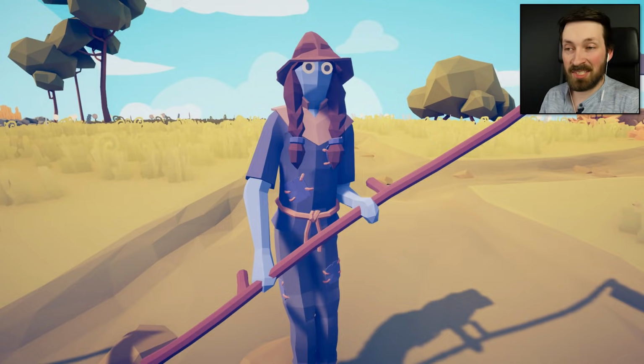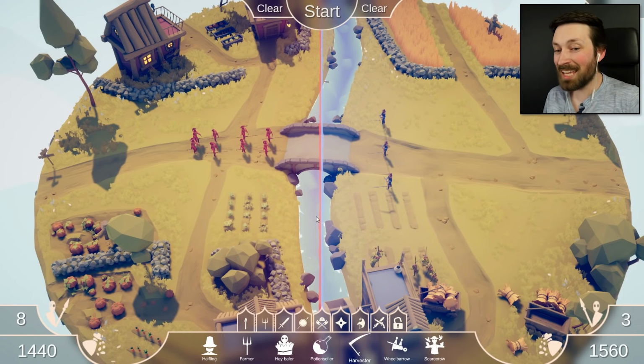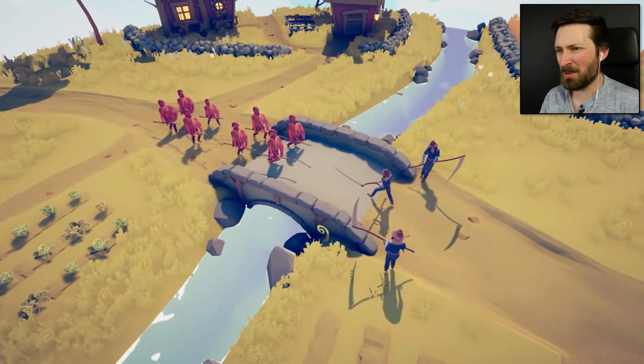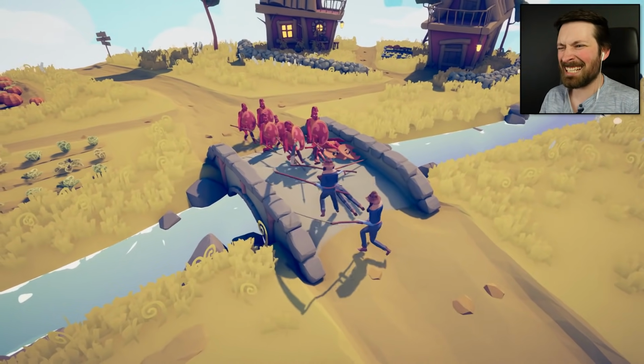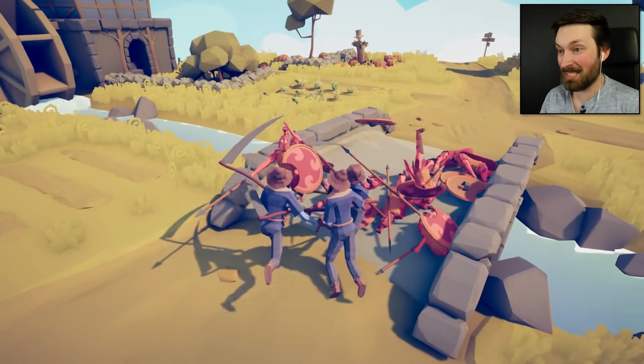Honest question, is the Harvester a woman? Like, is it one of the few female units in TABS? Because it's got pigtails. It may have traded in its titties for one giant scary weapon. And once again, I'm having a real hard time making this an even fight, so home field advantage goes to them. We got 8 versus 3, and even then, I don't feel great about this. They love to just swing for the fences and take people out instantly.